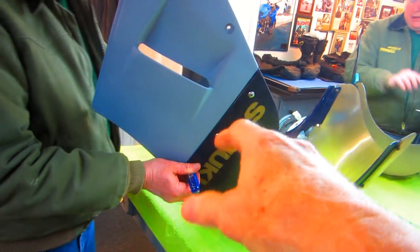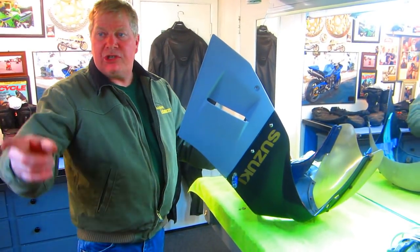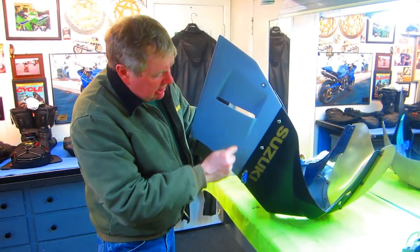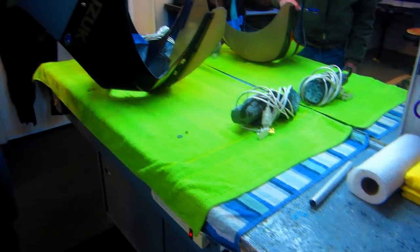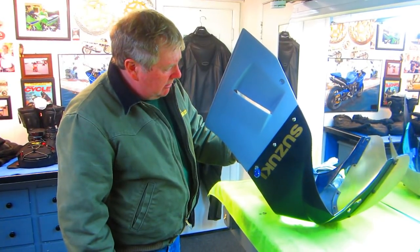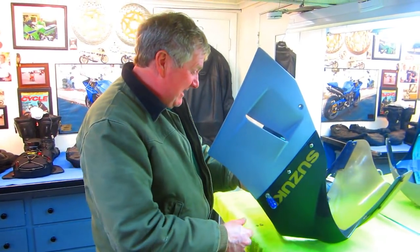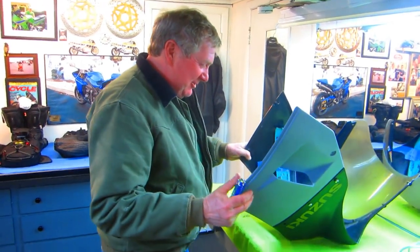We don't have the third screw but these two are sitting just fine. There's no work to do on it, it's just cosmetic - no recreating parts. I have the piece of tubing right there. It's going to come out perfect. Everything looks like a turd when you bring it here and when you take it home you win.